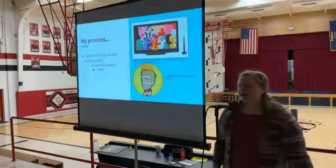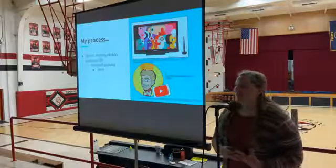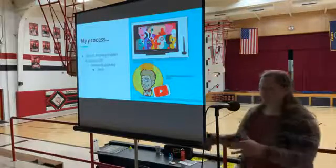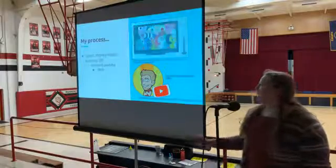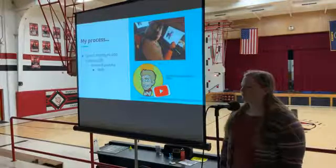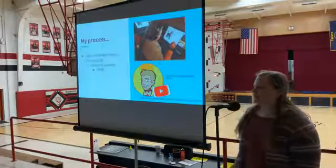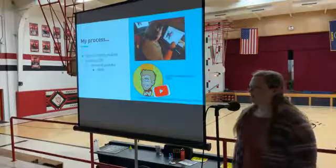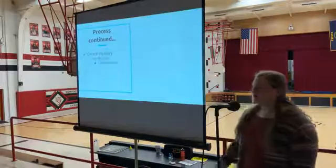So, before I show you my final project, I'm going to tell you about my process. The first thing that I did was I spent money. I bought a Huion Canvas 20, which is basically like a really big tablet that you can draw on and then connect to your laptop or desktop. The cool thing about it is when you draw on it, you can actually see what you're drawing. The reason I chose to purchase one is because there's a YouTuber that I watch named Jazza, and he uses a Huion, and he creates really cool characters and just draws with it. While I was waiting for my Huion to arrive, I started to create my story.